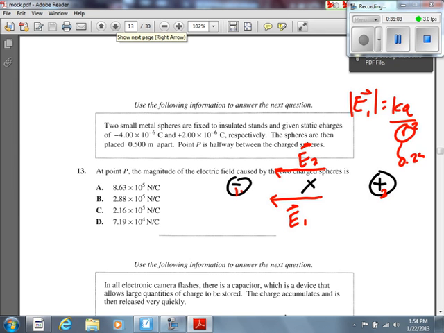0.25 meters, the distance from the center of it, the midpoint, to each of the charges. And then we simply add them up. We add them both up technically as negative values, but even if you make them positive, you're still going to get the right answer in this case. As long as they're the same sign, that's all.